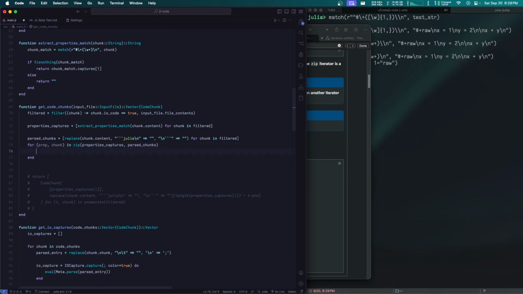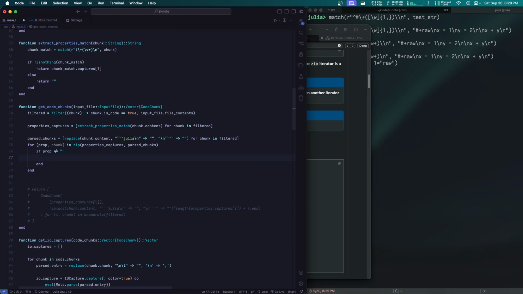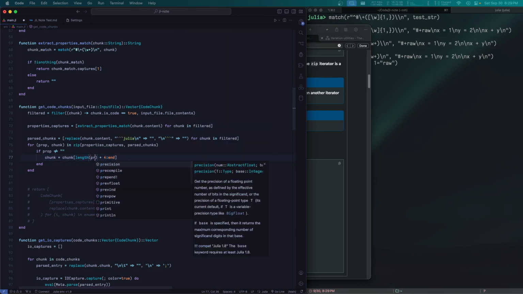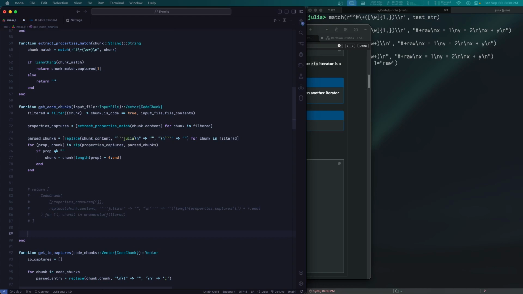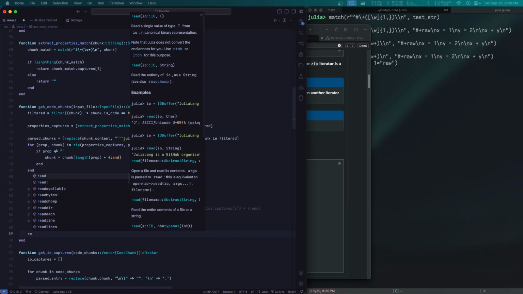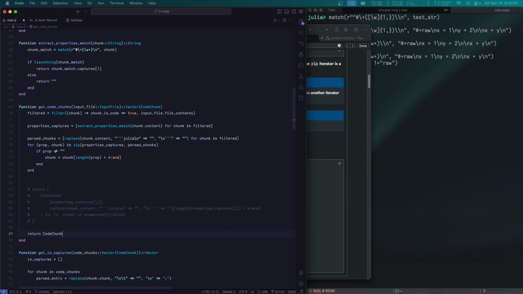Okay, so if prop is not an empty string, chunk is equal to, and this is where the scuffed part comes in. Look at that. That's beautiful code right there. Length of the prop. Perfect. Then we just do return code chunks.